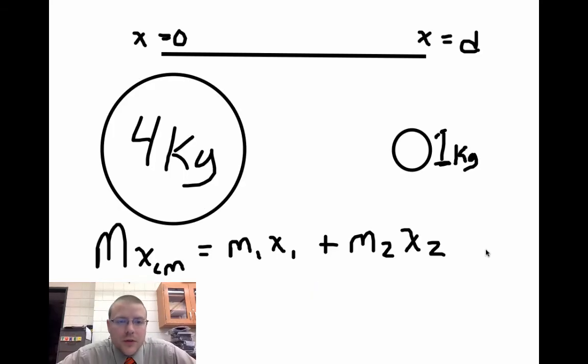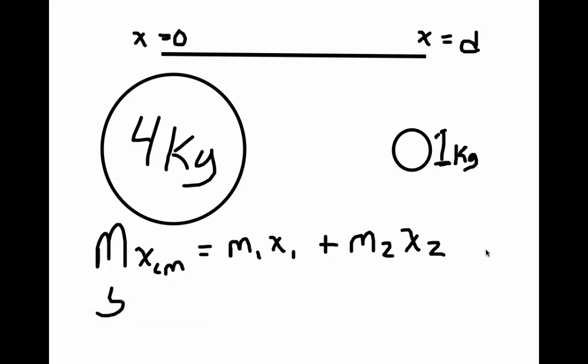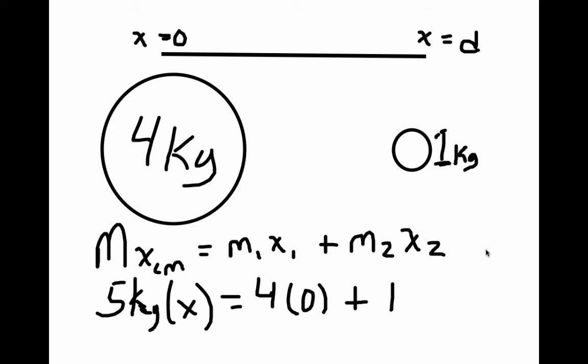In this example here, we've got two masses, a 4 kilogram object and a 1 kilogram object. They're separated by a distance d apart, and the question is, where is the center of mass? It's not going to be right in the middle since they are not even masses. The way we can do this, remember that big M is the total mass, so that's really just 5 kilograms. We're looking for the center of mass position, so that's just x. Mass 1 is 4 kilograms, but its position is 0. So 4 times 0 knocks that out, leaves 1 kilogram at a distance of d.